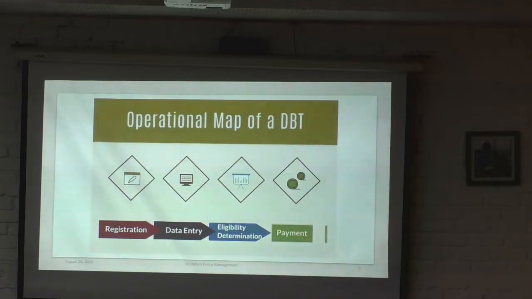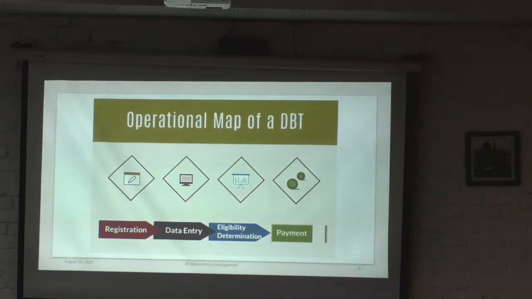And once that's been determined, it triggers payment. What I alluded to earlier, the money goes from the government's account directly into the beneficiary's account. Most DBTs are recurring, so either they are tranche-wise or, let's say in case of social pensions, I'm eligible to a pension right from the age of 60 up to death, right? So what happens is data entry, eligibility and payment recurs in some form or the other, and there's multiple payments made to the beneficiary's account.